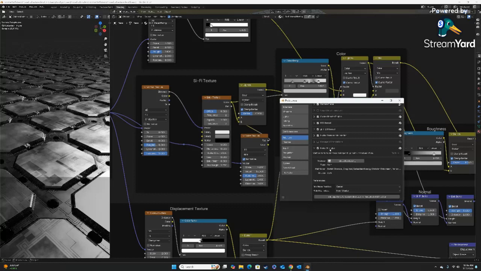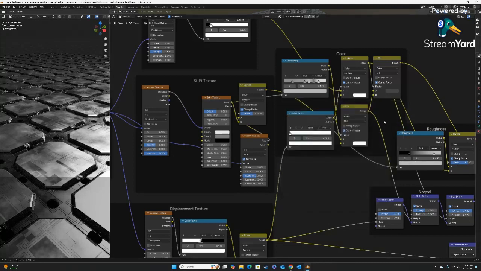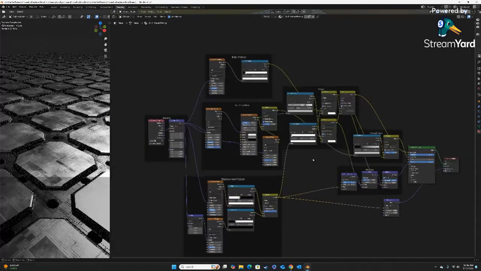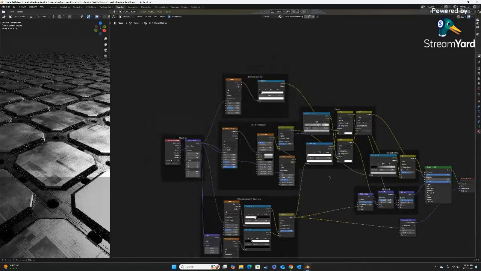Why people haven't done this when they actually give it to you? I guess some people don't like Node Wrangler. A lot of the functions that I've shown you today, I can do because of Node Wrangler. And I agree with you. It's like, why isn't Node Wrangler turned on? I don't know. That's just something we had to talk about.